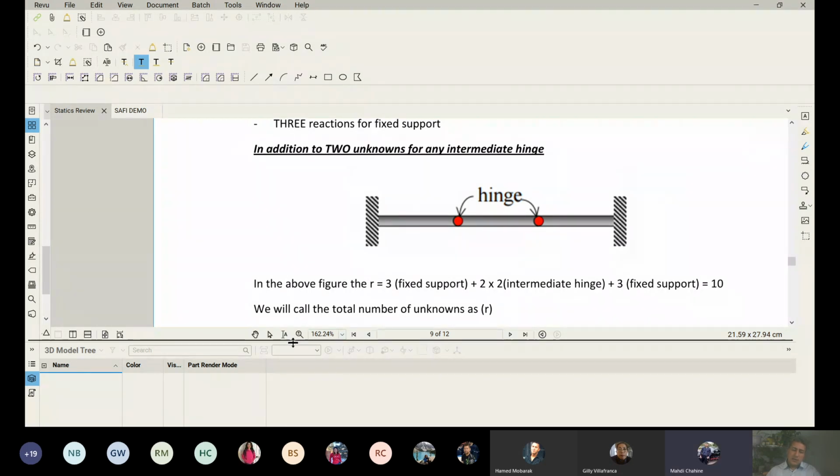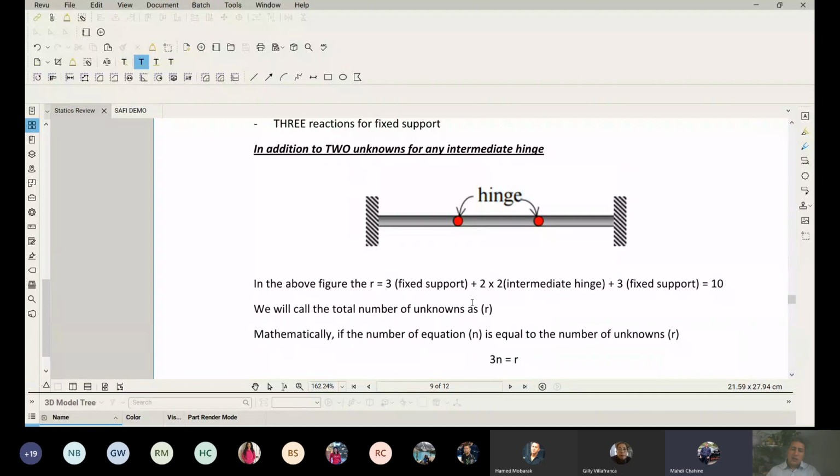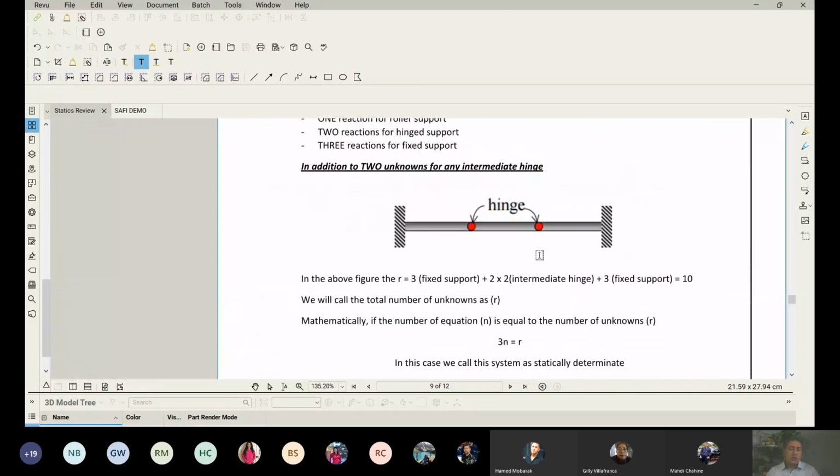No. Yes, you're correct, no, we can't. And that's why we call this unsolvable, and in structures we call it indeterminate. We call this system indeterminate because the meaning of indeterminate is that the equilibrium equations are not sufficient to solve the system of unknowns.